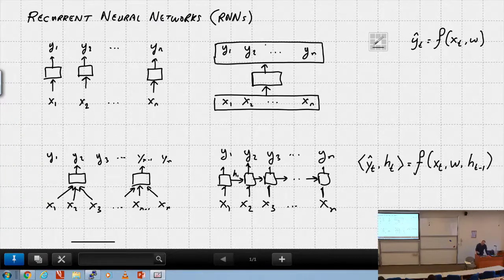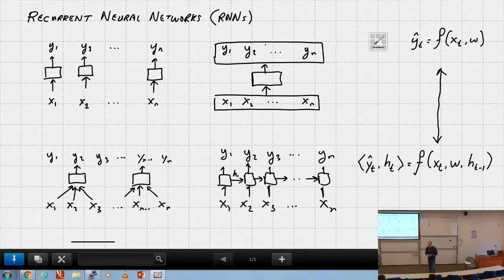Okay? So if you compare the first picture with the last picture, the big difference is I basically added an H variable both to my input and to my output.